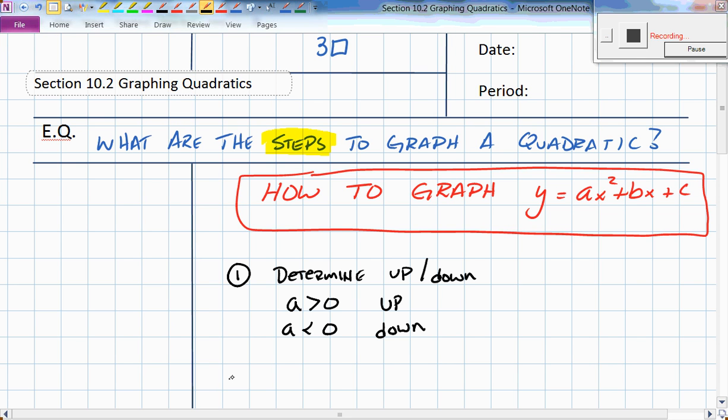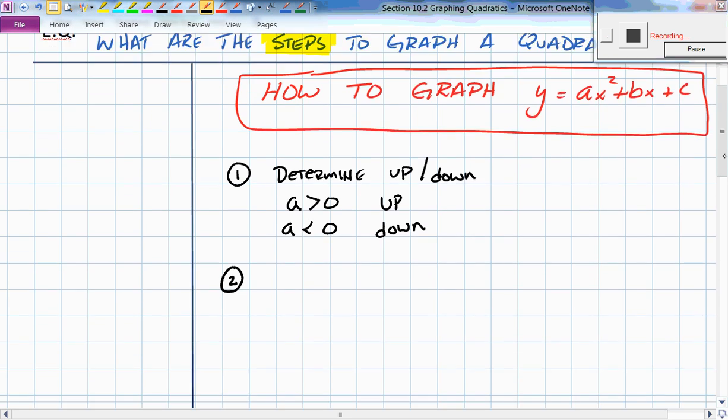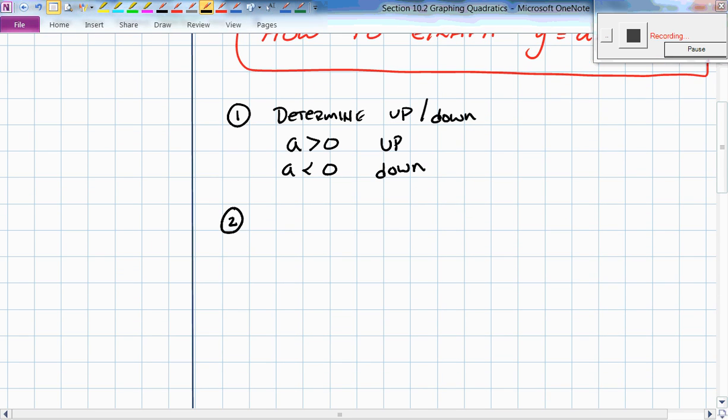Okay, step number 2. The second thing that we're going to do in graphing this is find and draw the axis of symmetry. Is it okay if I just put AOS with you guys? Is that cool? No, it's not okay. Well, that's what that means. And we find the axis of symmetry by saying x equals negative b over 2a. Whatever that is, that's going to be our axis of symmetry. And should the axis of symmetry be vertical or horizontal? It should be vertical. Yes, nice job. Find and draw the axis of symmetry.